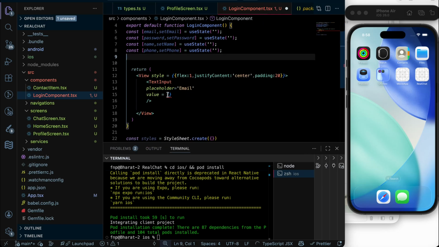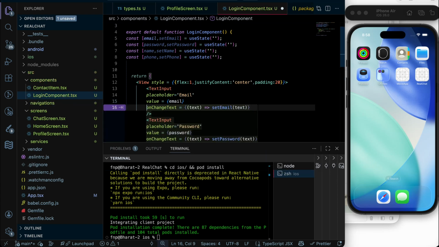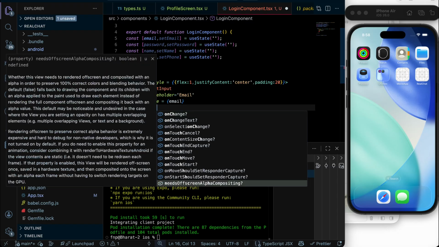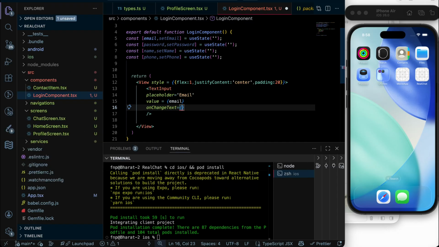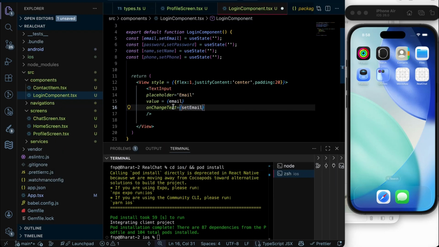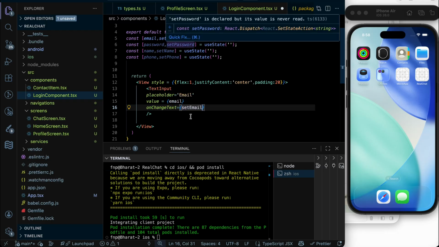Okay, so here we can pass the email, then on change text, whenever the user types, this method will trigger. Okay, so we'll set the email. You can simply set the email, and the value we get from this on change text is directly passed to set email.